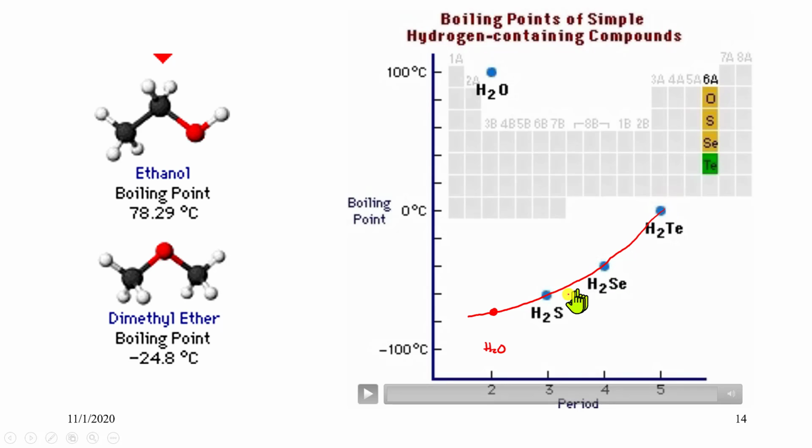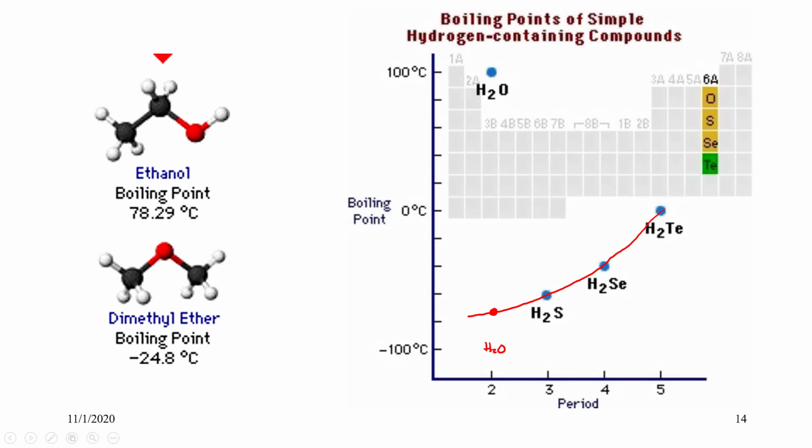this is the kind of change you expect to see in the induced dipole. That water has a boiling point almost 200 degrees Celsius higher than you would expect it to have. Implies the relative strength of the hydrogen bond relative to the induced dipole. So the hydrogen bonding effect is really large.